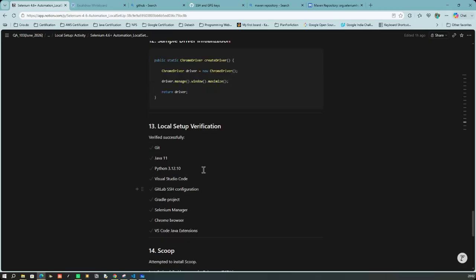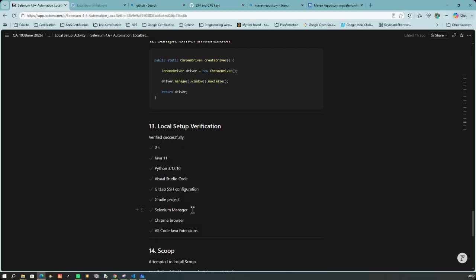So local setup verification. You verify Git installed successfully, Java 11 is present in your system. Python is not required; if you want, you can keep it. Visual Studio Code is needed. Configuration with GitLab or GitHub is needed. A Gradle project you can create in VS Code.